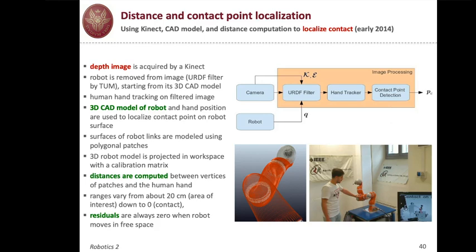During this free space motion, of course, the residual signals, those that are used for doing collision detection, will always be equal to 0. And here on the right-hand side, we see a surface patching of a CAD model. We see also the procedure done by the image processing to get the contact point detection.